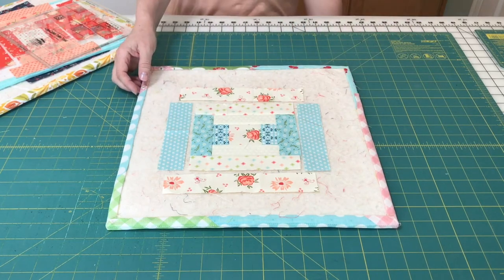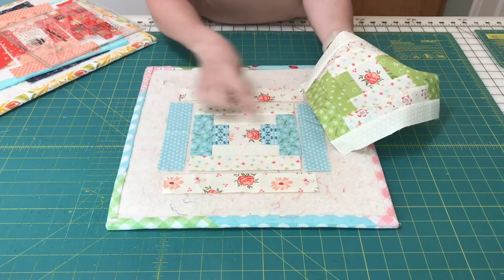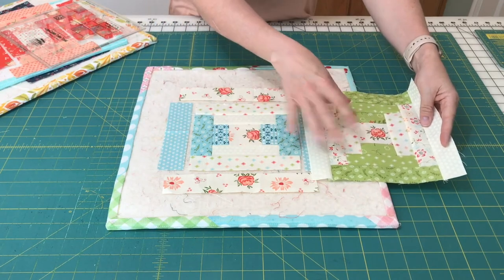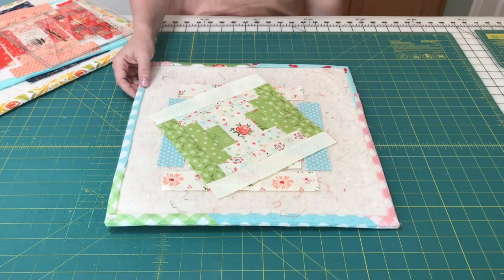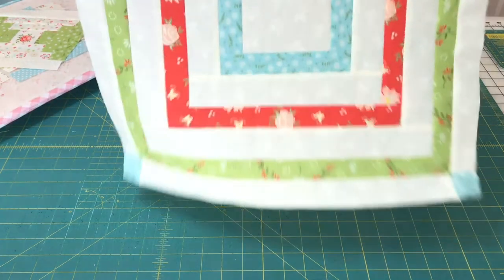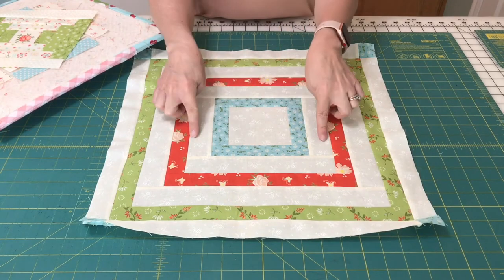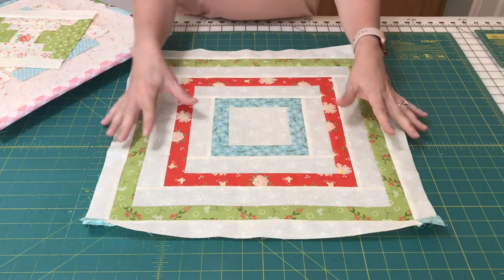You can see from here to here, it's just the last round being sewn on. And you can kind of see what I was talking about, where you could turn your blocks in opposite directions. One more thing I want to show you about this block is that there are lots of variations. It's really just a technique of sewing on either side and then top and bottom — either side, top and bottom — and you just keep continuing around to make the block.